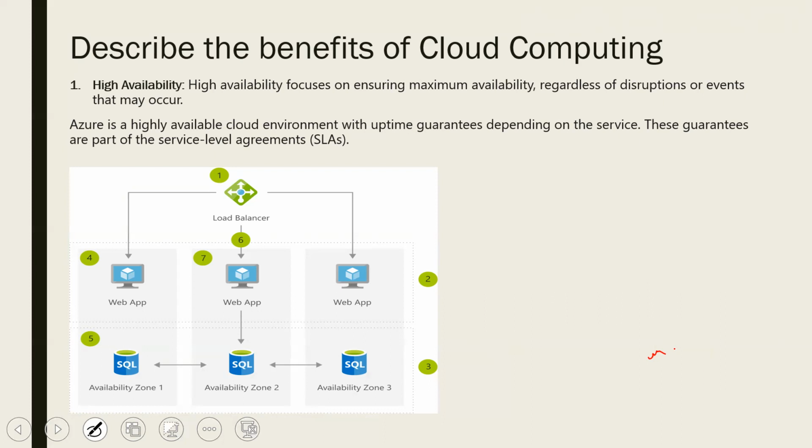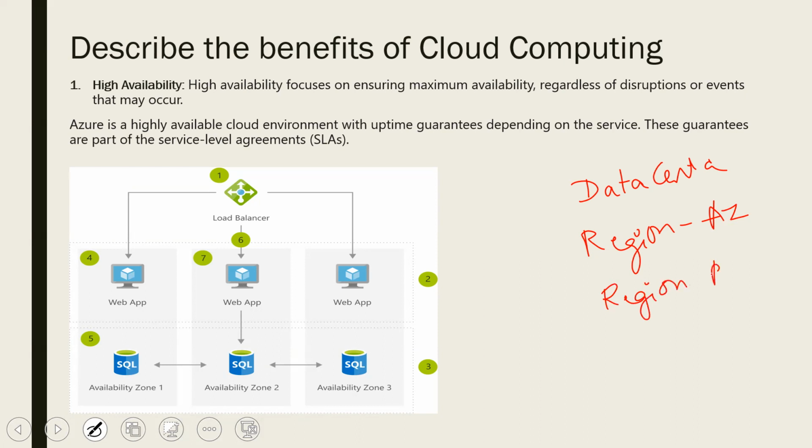One thing is we'll be getting high availability. Why are we getting high availability? Because they will be creating the data centers. We'll discuss that in the next class. Apart from that, they have regions with multiple availability zones, and they also provide a service called region pairing. Via these services, we can distribute our resources across multiple regions of Azure.